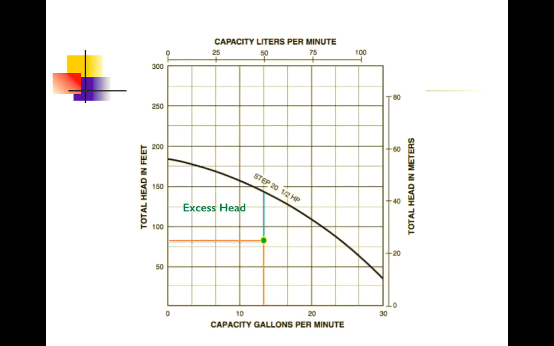I've drawn a fictitious pump curve here. Just imagine we have an operating point on this graph at about 13.5 gallons a minute at about 80 feet of head. Within this particular curve, we have an excess head of about 50 feet. That's the blue segment line between our operating point and the pump curve itself. So as long as our supply line total dynamic head is less than the distance between our operating point and that curve, this pump will work in that application.